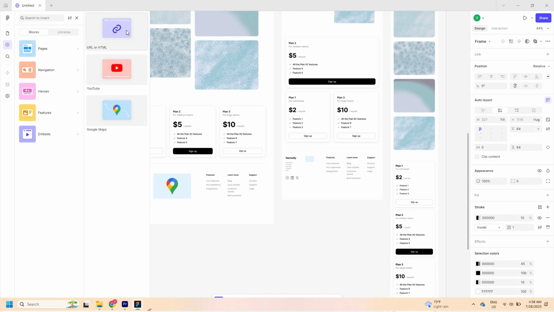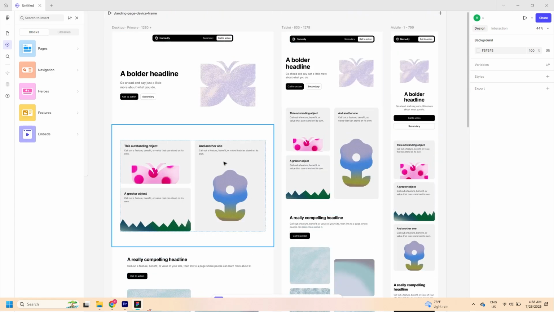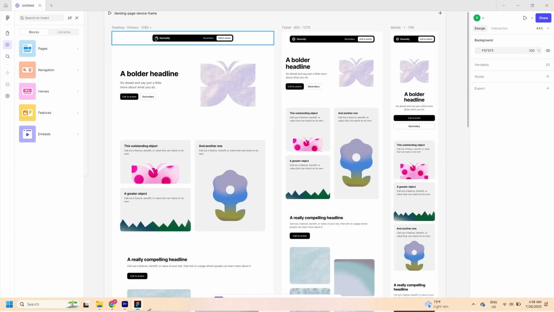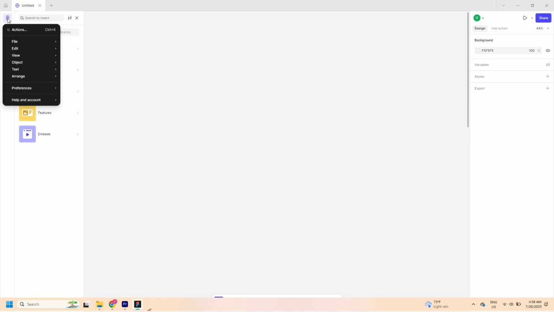You can also have any other site or a YouTube video embedded right here, and that process is going to go quite similarly to the Google Maps embeds. And with this way of doing things, you can basically have any site you want ready within minutes, because all of the different content sections that we were using over and over again, creating over and over again, are now simplified using Figma Sites. Alright, let's now go to the template that we saw in the beginning of this video and try to see how we can change templates, work with templates to make our job even quicker and even easier.